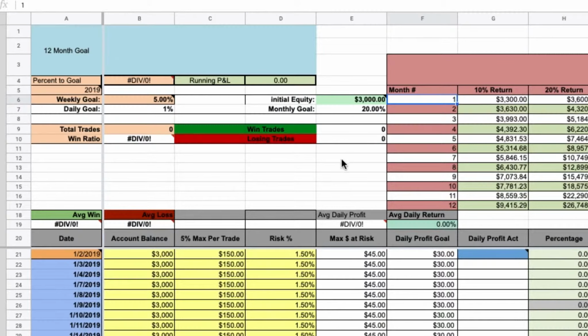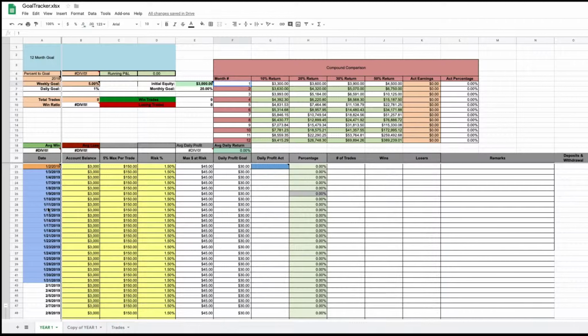I actually didn't change the date. I just started where the March 20th date was, just because I wanted to keep the sheet as is. But it does affect your numbers, because if you have a bunch of other days that have 0 trades, it does affect your average daily return and average daily profit, which is okay with me, honestly, because it just motivates me to work a little harder. But just keep that in mind, okay? Because it is averaging out everything on this field.